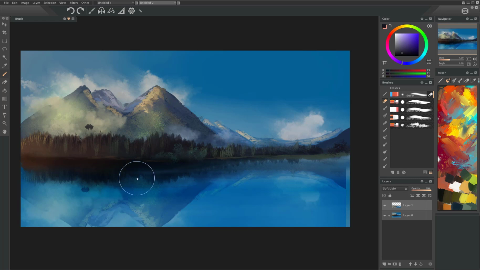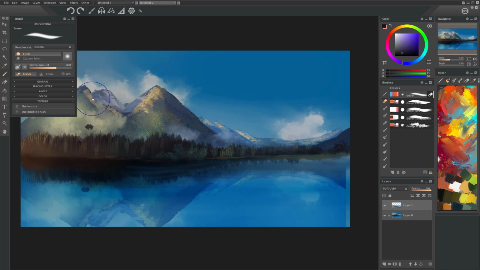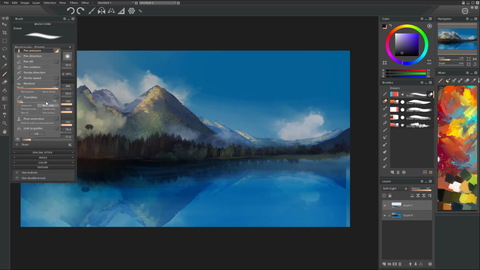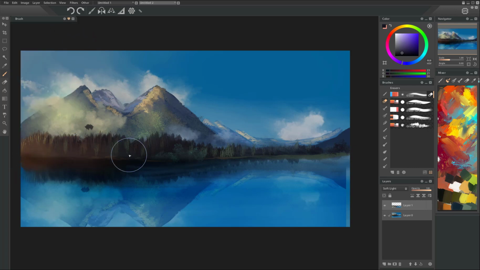A lot of this we've already painted in there, so I'm going to come back in. Oh, you know what? It's on sized. So what we got to do is come to our, see how it has the size to pressure as well? I haven't messed with these settings a little bit, so I'm just looking at it real fast. Maybe it's under general. Yeah, size right here. So I'm going to take that off of pin pressure. We don't want that selected to pin pressure, so let's choose, how do you choose none? Just unselect it, I guess. Click OK. And now it's going to be more, yeah, there we go. Perfect. That's what I wanted. And just blend out some of this darker color because we already painted some of that in there. There we go.